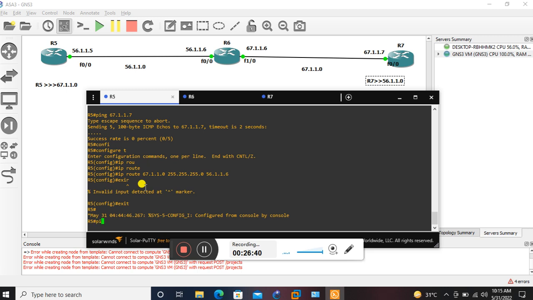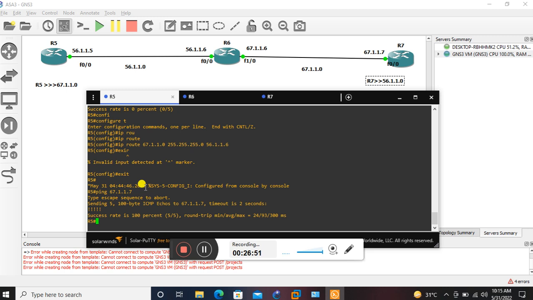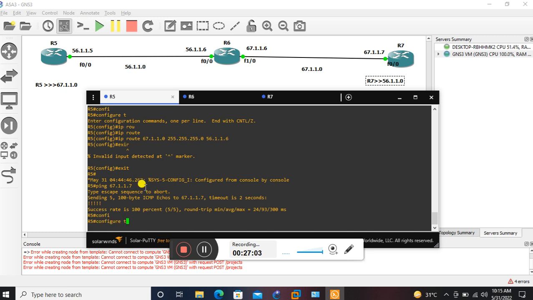Let me ping from R5 to R7, 67.1.1.7. Yes, we can ping now. So this is what we have configured: a static route between two different networks. Okay, let me delete this configuration. Any confusion till now?